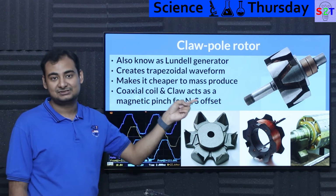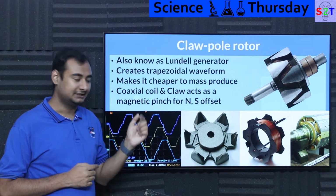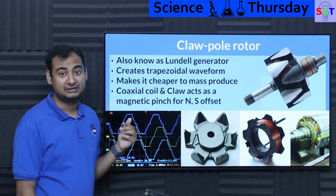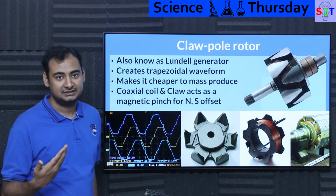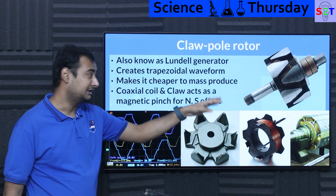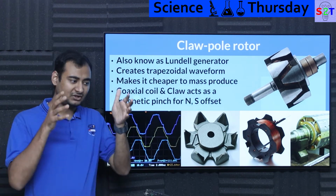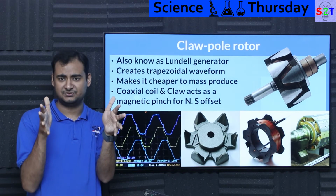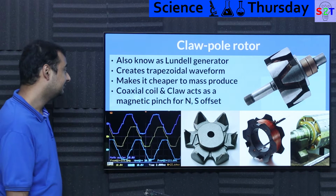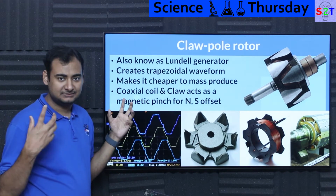Again, you will never use this for running your power plants or things of that nature, because the waveform is not suited for normal AC consumption. However, if all you have to do is send it to a bridge rectifier, which is the first thing you're gonna do, this design is awesome. It also has another advantage: it is very power dense, meaning you can find alternators that are this big and they are around 1 kilowatt, 2 kilowatts, or sometimes even 5 kilowatts. So you will have very high power density on this puppy. That's the amazing design of this.